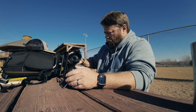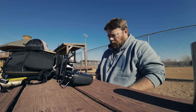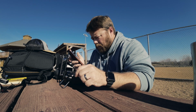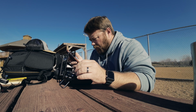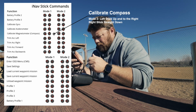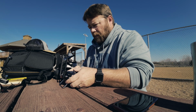So what I think I need to do is, where's my phone? There's my phone. I think I need to calibrate the compass. All right. So in order to calibrate the compass, I have 30 seconds to do it, which is ridiculous. So throttle is up to the right corner and straight back. So that's, there we go.